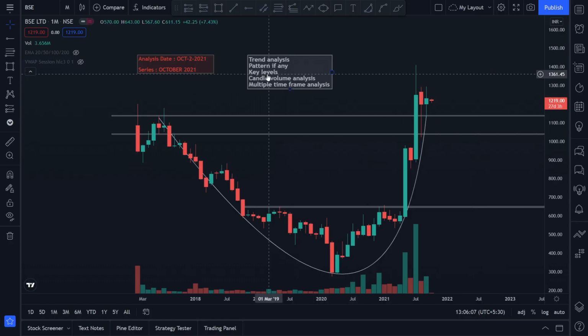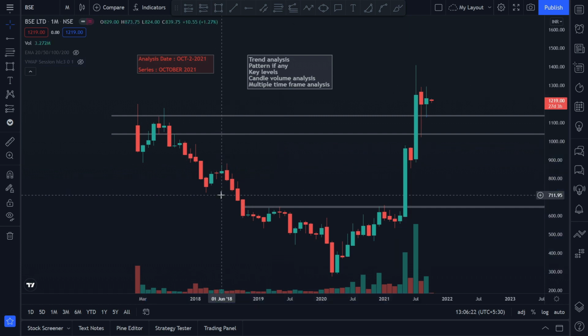So the next point, if you see, is the key levels. Key levels are nothing but the important resistance and support levels. I have already marked some levels that are visible to me. We'll scan and mark again if there are any more important levels. Before that, I'll remove this drawing so that the chart is cleaner and more visible. I mark this as a key level because here it acted as resistance thrice and here it has taken support twice. So definitely it is a key level. And this zone here, it has acted as resistance, and here it took support, and again here it took resistance, and again it acted as support. So definitely another key level.